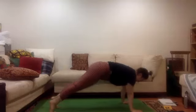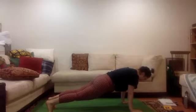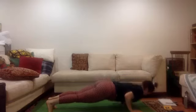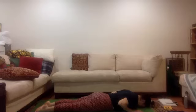Roll through the spine to plank. This time, lower yourself all the way down for 5, 4, 3, 2, 1. Pop crown of the forehead on the mat. Inhale. Exhale, shoulders down.